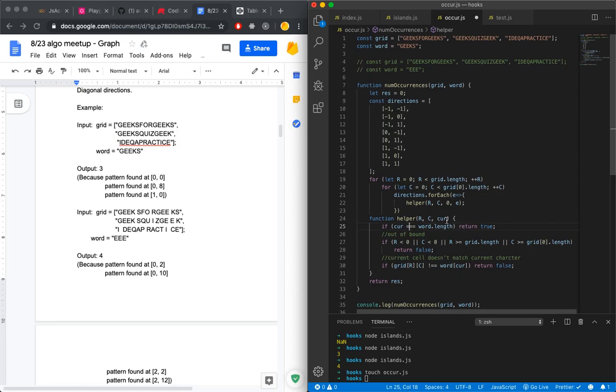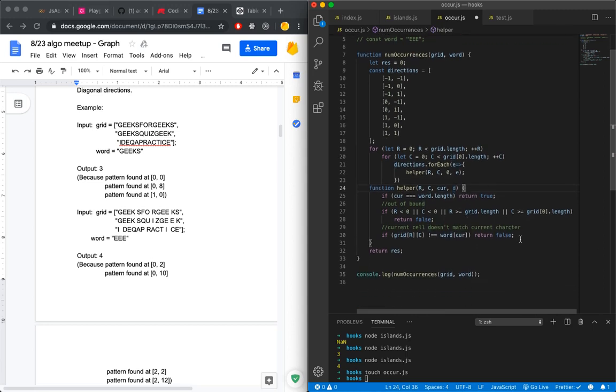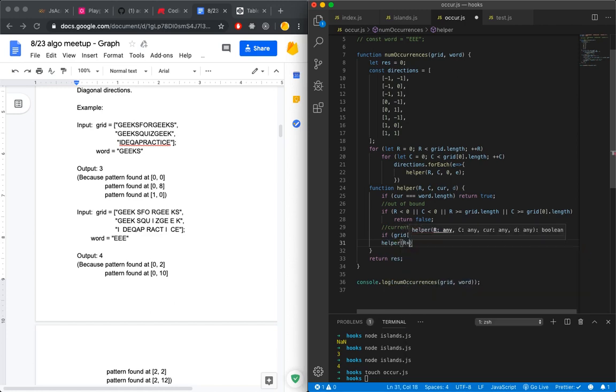So let's receive it, call it D. So D is what direction that we are going. This grid[r][c] is the current cell. So where are we going next? We will go r plus direction 0, c plus direction 1. Now the current plus 1 and D, right? Then you just return it.